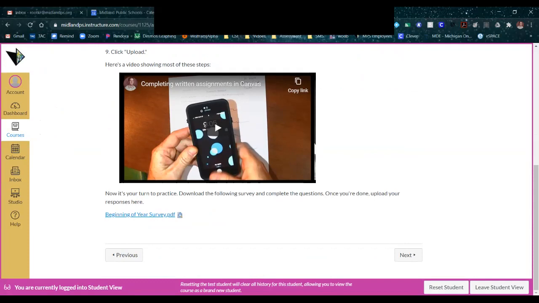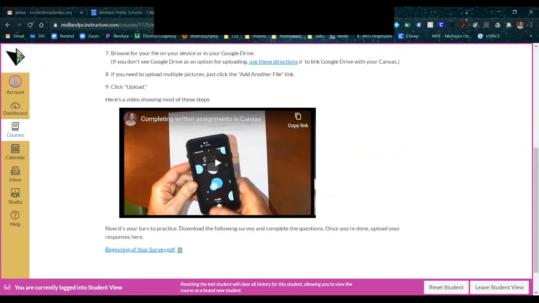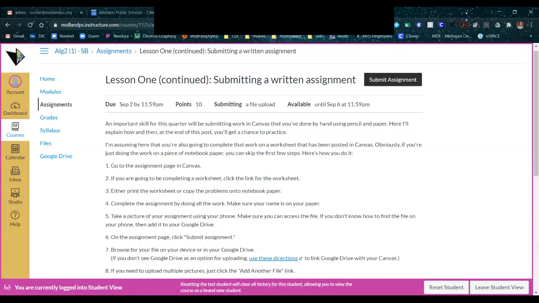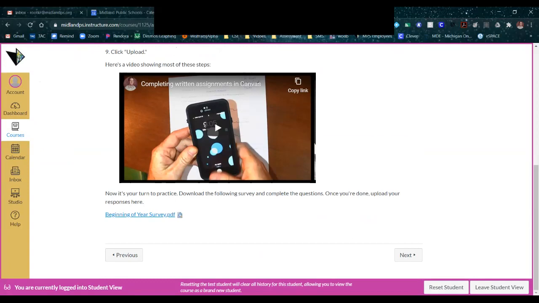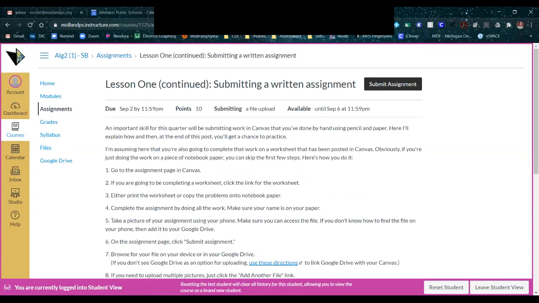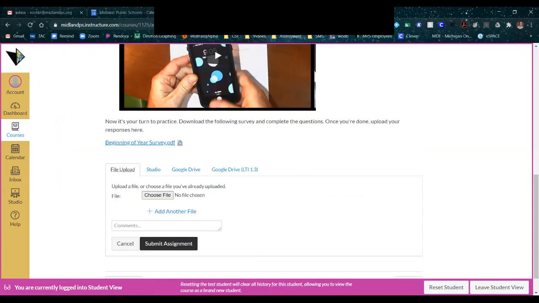So now I'm ready. I've got that file saved in my Google Drive, or I'm just going to upload it in the app, whichever. I need to find the Submit Assignment button. Now, personally, I don't like the fact that you've got to download the assignment here, and then you have to go all the way back up to find the button to submit it. I think that's confusing, but there it is. It's way at the top. I hit the Submit Assignment button, and then it pushes me back down to the bottom. Again, I'm not sure why Canvas designed it this way, but whatever.